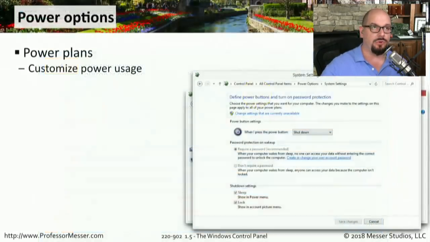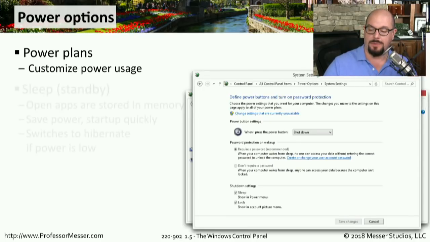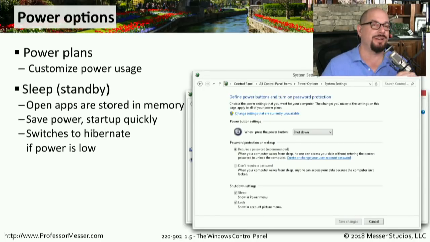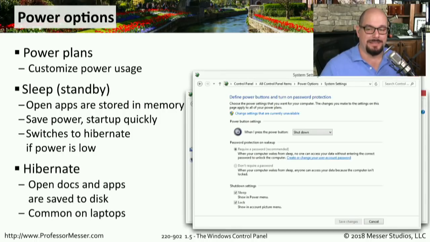And it is indeed in the control panel under the power options. This is where you can really customize all the power settings for your computer. Some computers have more power settings than others. It's very common for laptops to have many more power settings than a desktop computer, for example. For instance, you could tell it when you're going to stand by. If you close the lid on your laptop, what happens? That's one of those options. If you open it up, what happens? Does it shut down? Does it hibernate? What does it do?